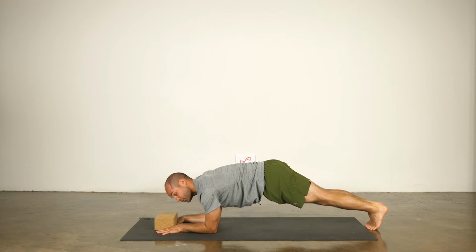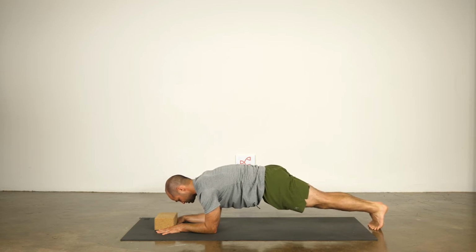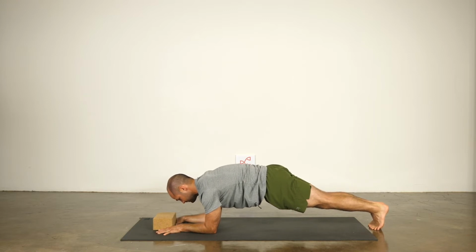Okay, so now with palms facing down, step it back to forearm plank, and here you'll almost definitely feel the elbows wanting to draw away from one another, especially if you have a tight back, tight shoulders in general. The elbows are going to want to poke out. So this is where you start to feel the difference between the other arm variations. So press the hands down, press the inner hands down, press the elbows down, forearms down. Breathe deeply.